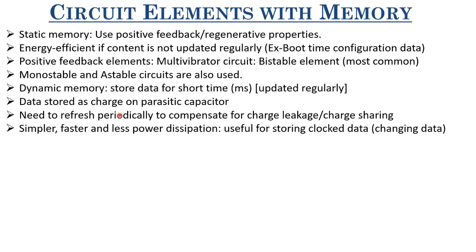And that will be evident when we discuss memories like dynamic RAM and static RAM, I mean, SRAMs, DRAMs, and so on. When we discuss that after this module, that will become very clear. So at this time, you just remember that dynamic memory is actually better as compared to static memory when we are storing clock data that is changing at every cycle. And if the data is not changing much, for example, boot time configuration data, then static memory is more efficient. And these are the two ways of designing your registers.